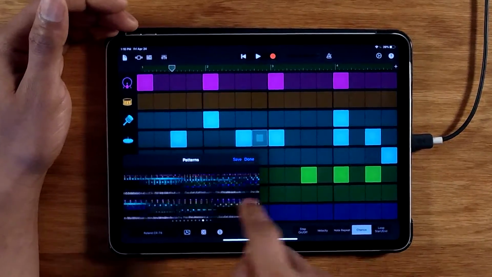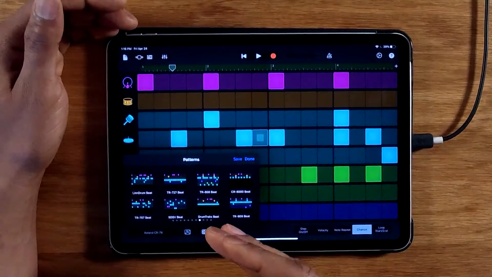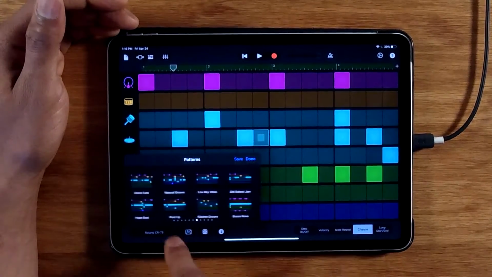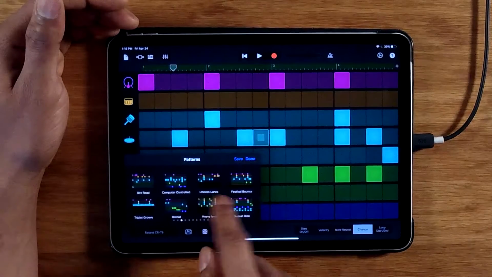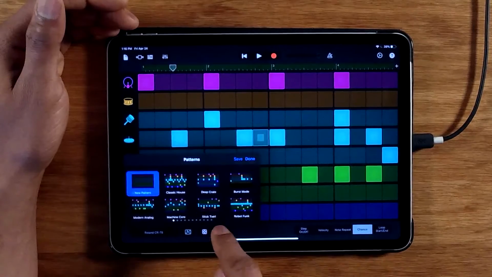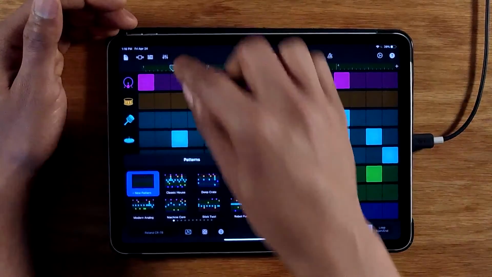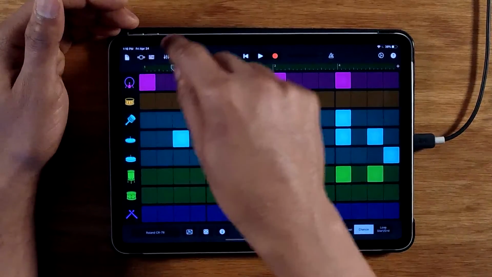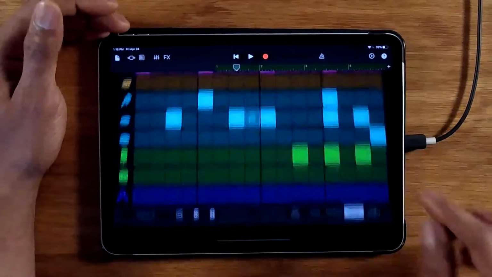But for someone who really wants to understand how to utilize the step sequencer, if you go into these patterns, there's quite a bit of information here that you can understand how to get certain rhythms, okay? And also, you can ask me as well. Got it? Okay.